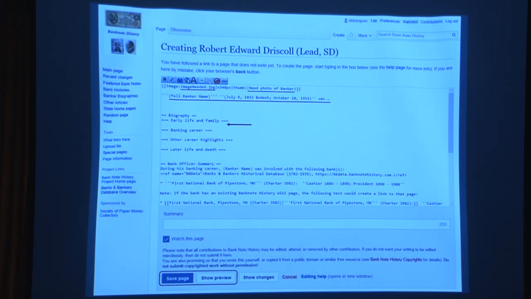Now, one recommended thing, if you're adding a new banker bio: put a few of these changes in and then go ahead and save it. So you've got the actual page created and saved, and then after that, you can bring it up and just edit. Rather than working for an hour on this and your connection goes down, you lose everything. Just get that saved page in there pretty quick and then come back and edit it. That sort of process will save you some grief once in a while.